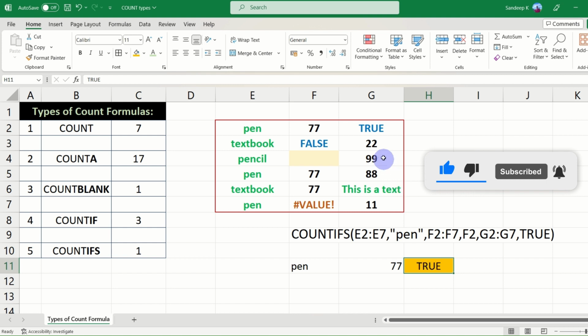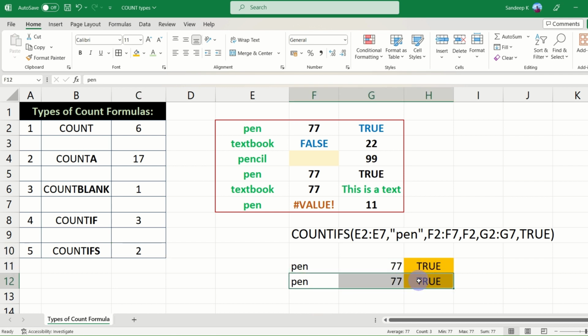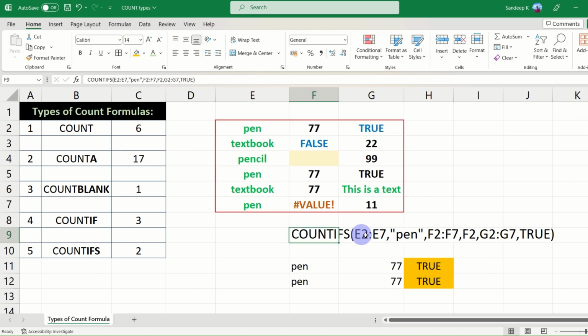Okay. Now, if you change the data source to, let's say, instead of 88 here, I'm going to say true here. Okay. So you can see the data changes to 2 here. The count changes to 2, because now when we count this particular range of cells, we will have 2 cells which will give you the value true. That is this particular row and this particular row. So count basically is giving you a particular count of the cells which came out after applying this entire formula. So this is how the entire range of count formulas work.